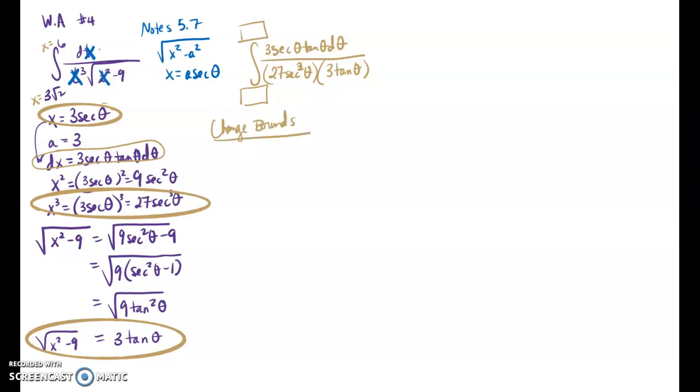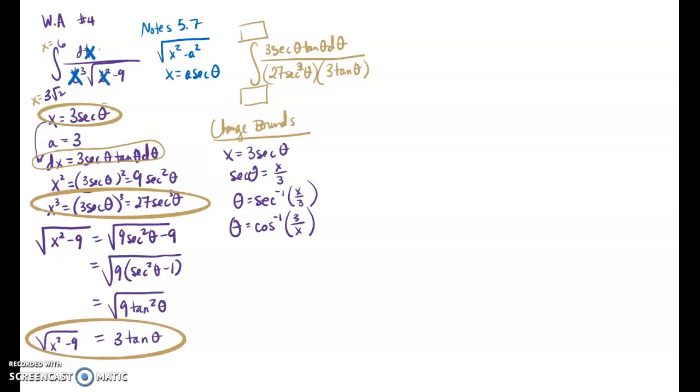I have to define theta. So notice that, I'll rewrite it again. Since x is equal to 3 secant theta, then secant theta is equal to x over 3, and therefore theta is equal to the inverse secant of x over 3. But another way of writing that is I can just use the reciprocal of secant, which is cosine, and then the reciprocal of the values would be 3 over x. So now I'm finally at the place where I can plug in an x based on theta.